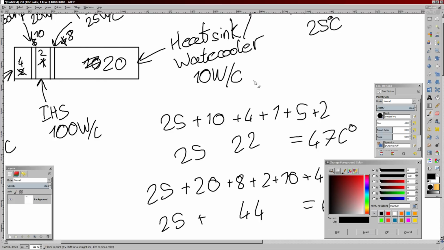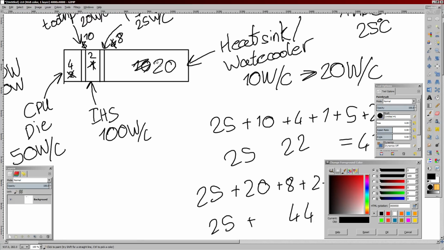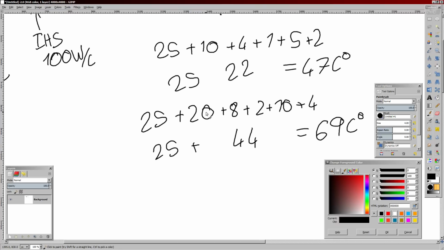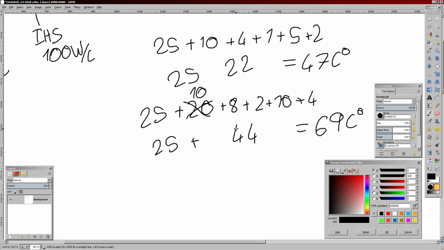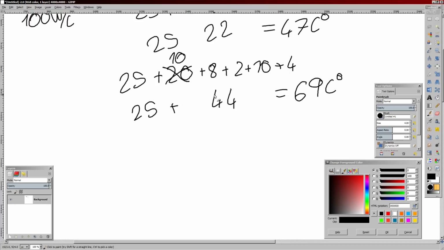So for our initial upgrade, we might go from a 10 watts per degree centigrade heatsink to a 20 watts per degree heatsink, and that's all very well and good. Now our temperature increase across the heatsink goes from 20 degrees to just 10. Which means that in this equation we had down here, we just cross that out, replace that with 10, and we now end up with 34 plus 25. And now our temperatures are back to being very acceptable. We're at 59 degrees centigrade. That's great.